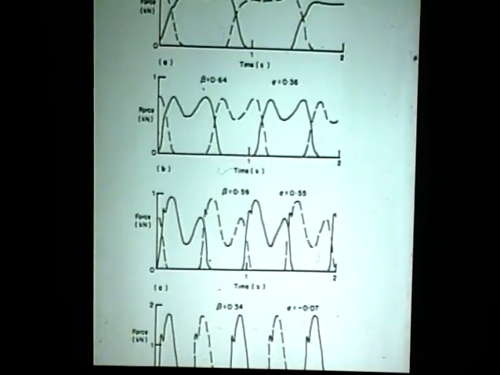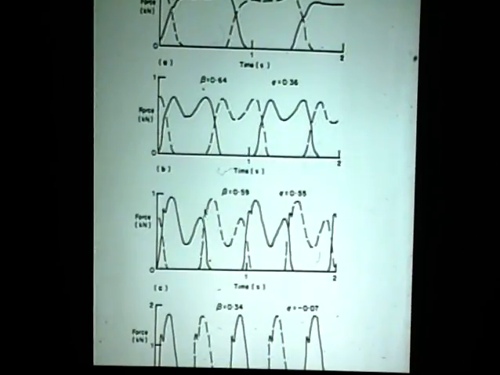Let's look at real forces in walking and running. Here we've got a series of graphs of force against time produced by having people walk over a force-sensitive plate set into the floor. In each case, we've got the force produced by the left foot, shown with a solid line, and the force produced by the right foot with a broken line.